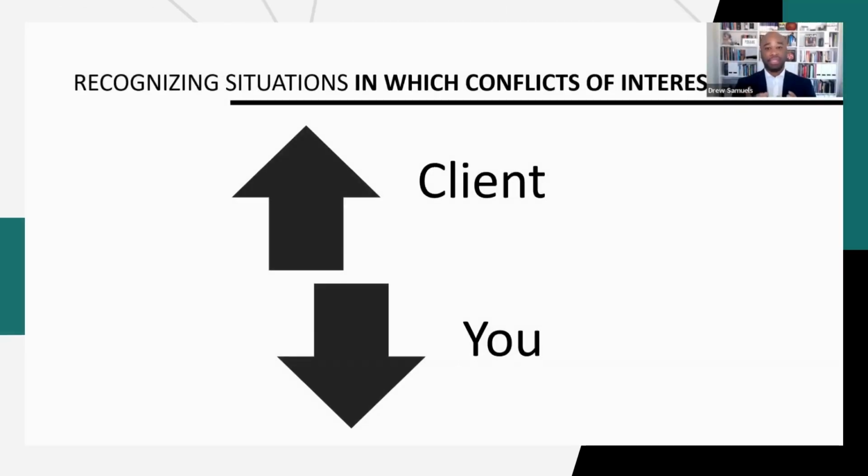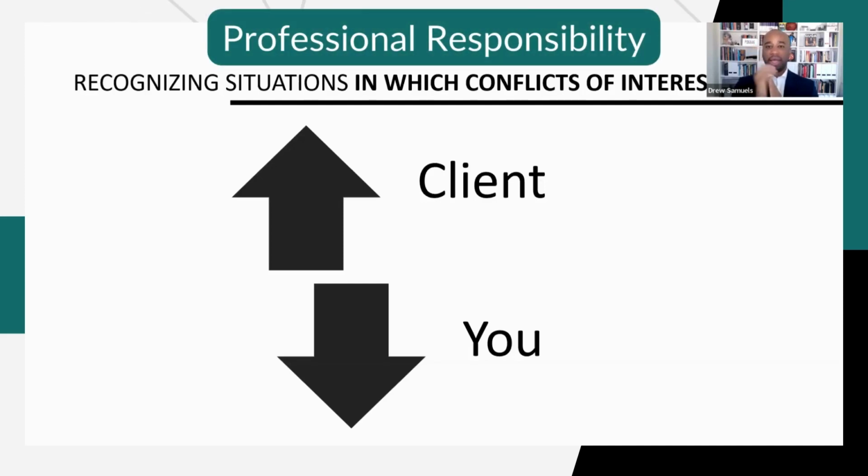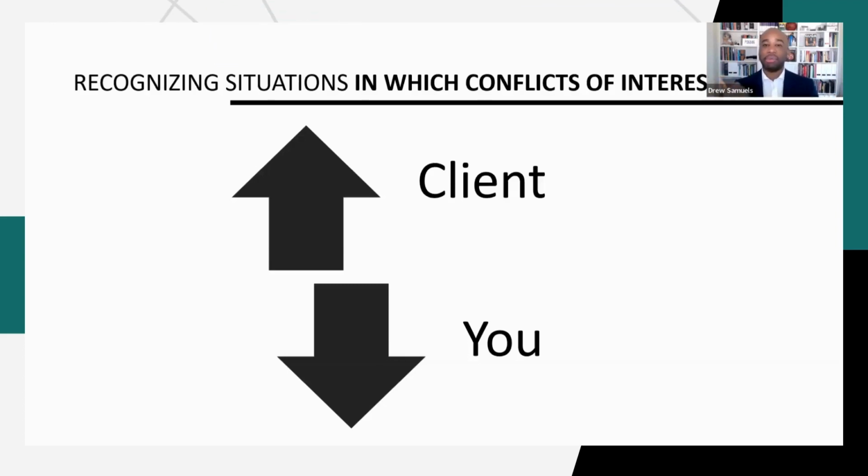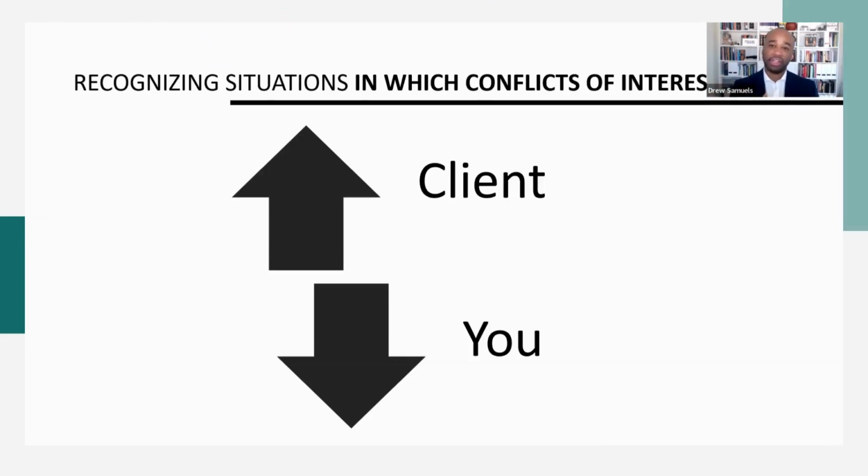Conflicts go both ways. A lot of times people think of conflicts with clients. So I have one client and I'm checking their information against other clients I've had. But it also deals with you as a person. Maybe you were at a firm where you represented one party, and although you've left to go to a different firm, that firm is against the client from your previous firm. You may have a conflict there as well.